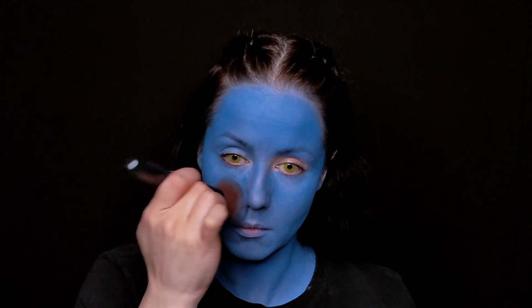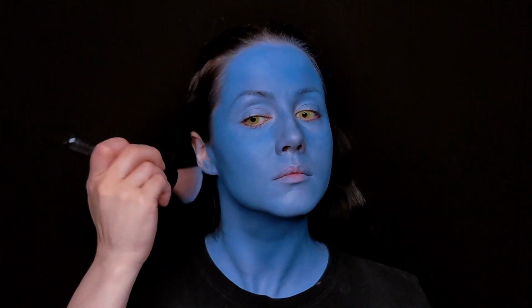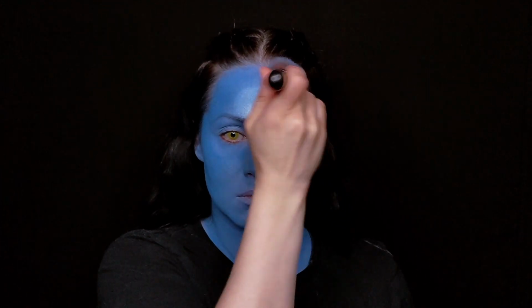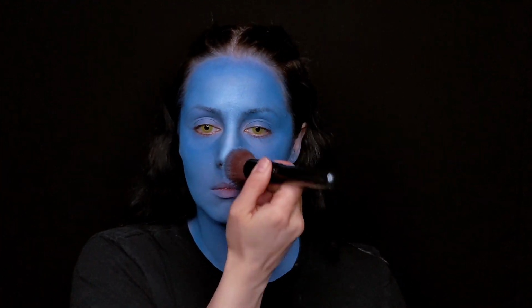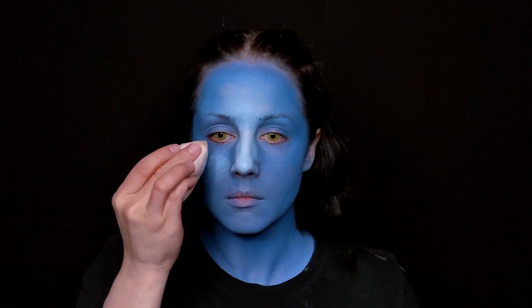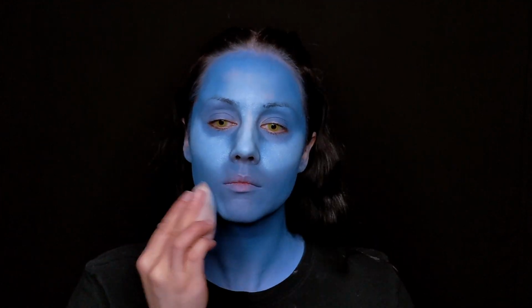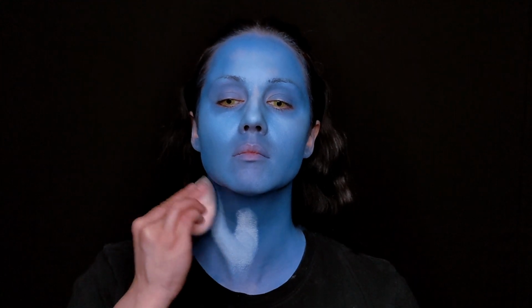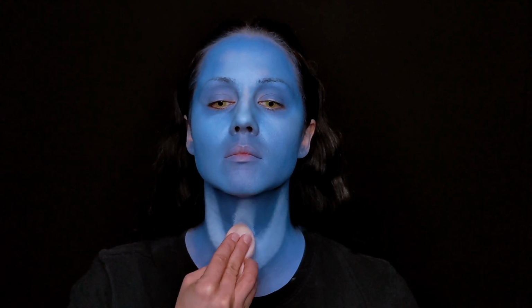Blend over with a flat brush. While still damp, tap a white body paint in the center points of the face and blend out into the blue. I like to work between a beauty blender and a brush. Layer as needed. Highlight the anatomy of the neck as well and blend. Just follow your muscle structure.